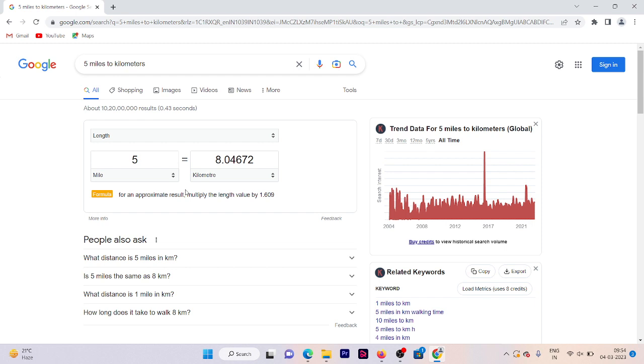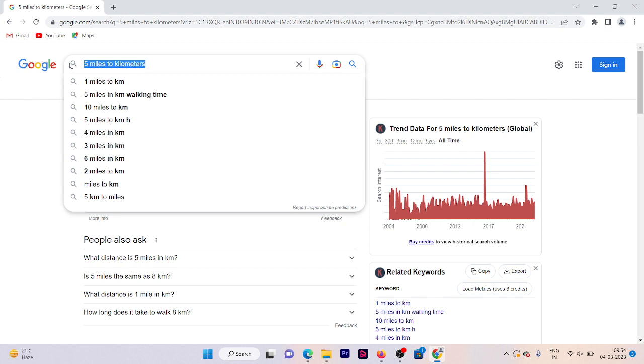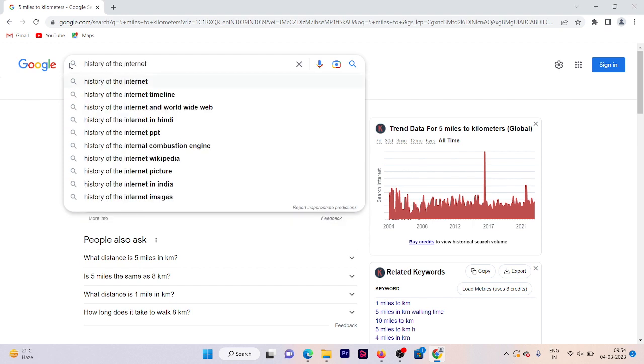Okay, now let's talk about the before and after operators. If you are looking for information from a certain time period, simply use the before and after operators followed by the date in the format of year, then month and then date. For example, if you are researching the history of the internet and only want the information from the 1990s, you need to write here history. This is what we want to learn about.